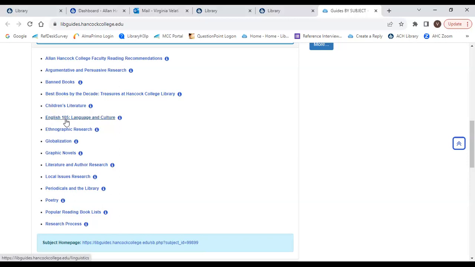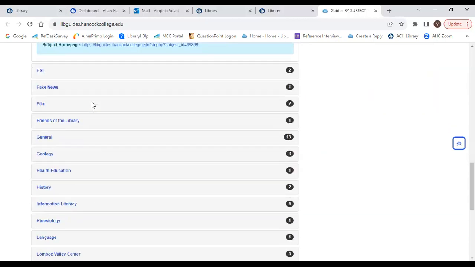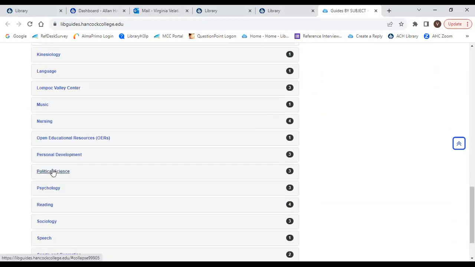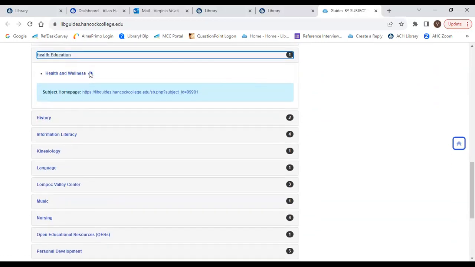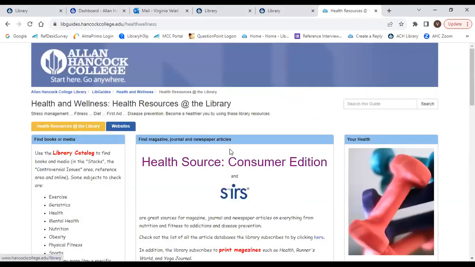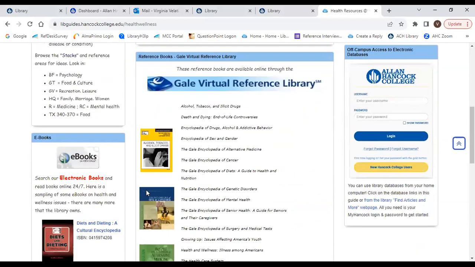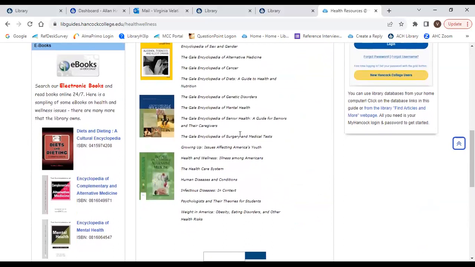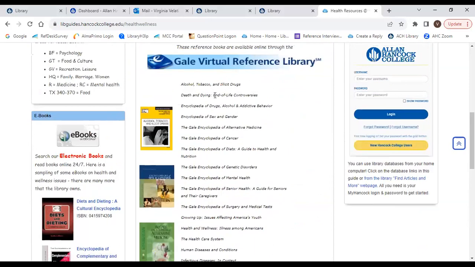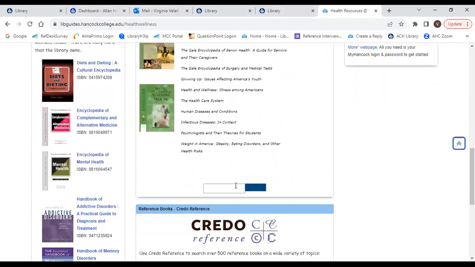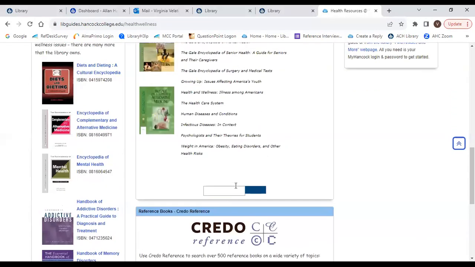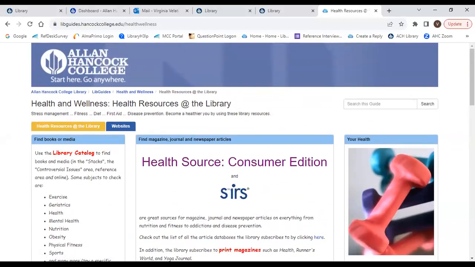So if you were in English 105, perhaps you have a class guide versus a subject guide that is like English in general. For example, in health, going back to our original example, there's a health and wellness guide, and that links you to some suggested resources that might be helpful as you're looking through library resources. There are some ebooks as well as different topics and other resources that might be helpful. So is this what you were hoping to find, now that I'm showing my screen appropriately?